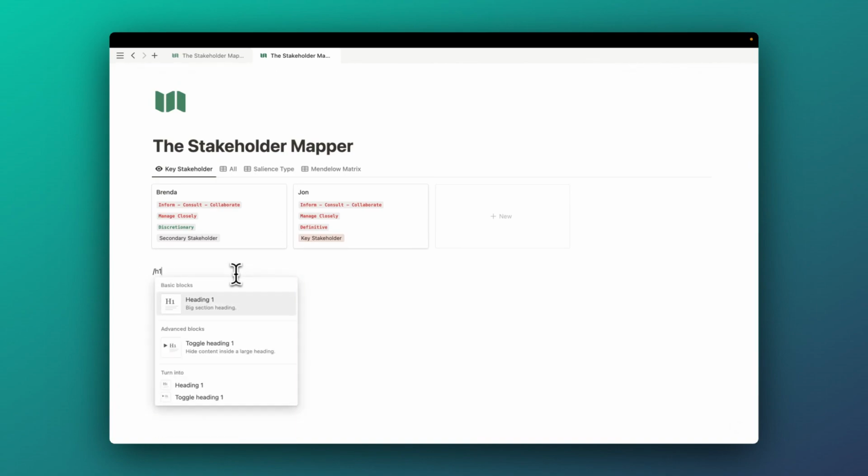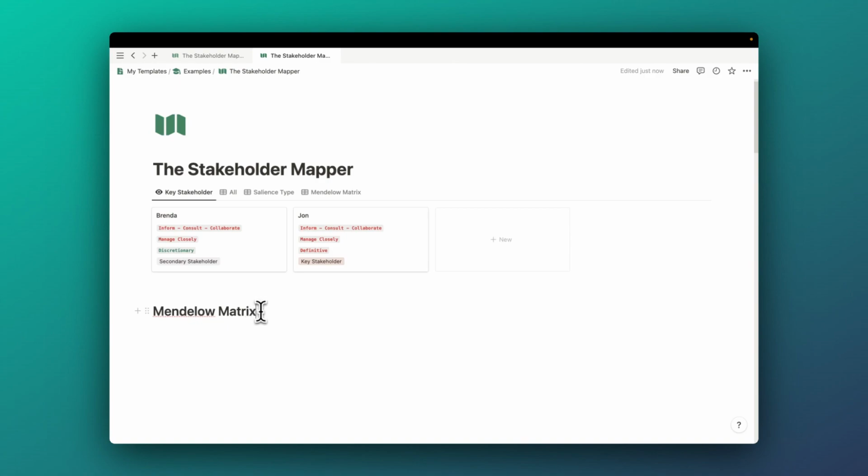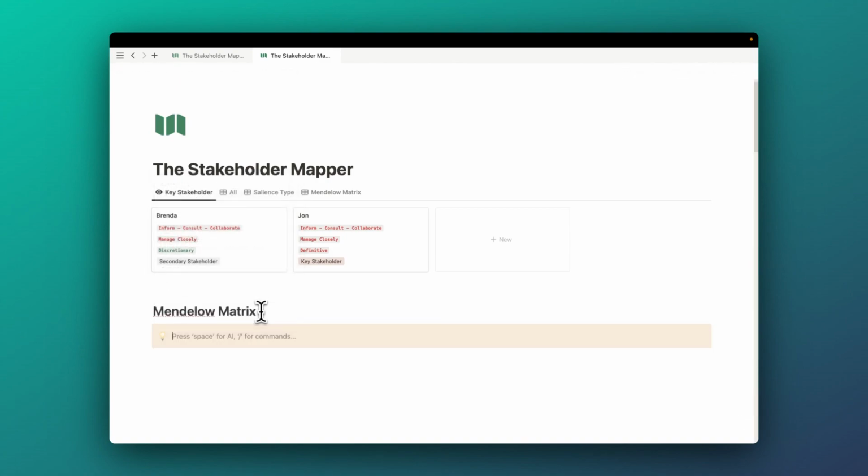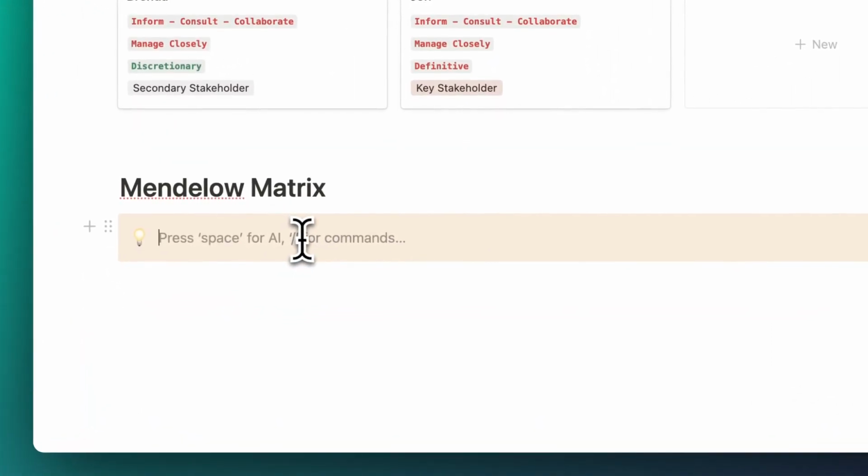Let's first give this section a name, and we'll start off by creating a callout box. We'll call this one high influence, low interest, because that is going to be the part of the matrix that is in the top left.